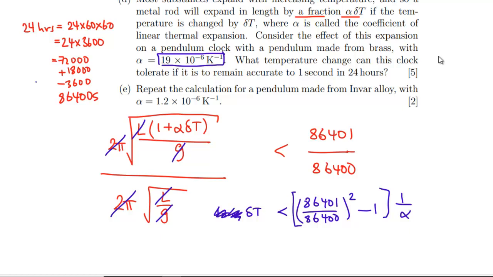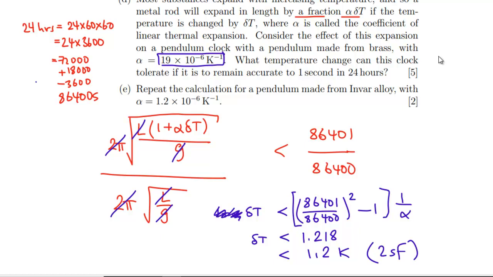This time I am going to have to turn the calculator on because that looks pretty horrible. So delta T, I'm typing this in while I'm thinking. The 1 over alpha bit, type that in. What we got? 1.218. So we seem to be at two significant figures here. So let's say less than 1.2 Kelvin to two significant figures. So that's not bad.